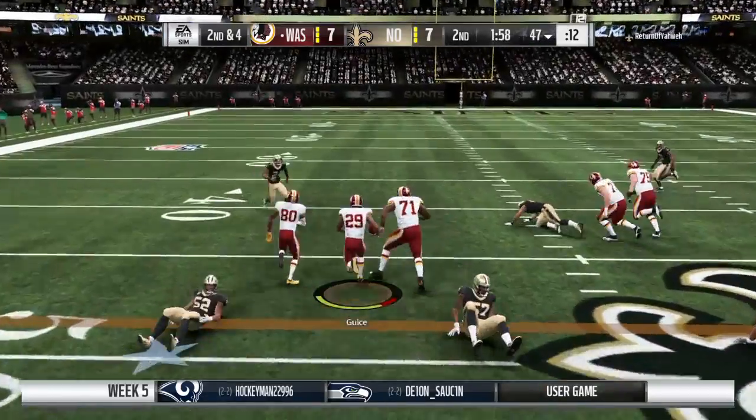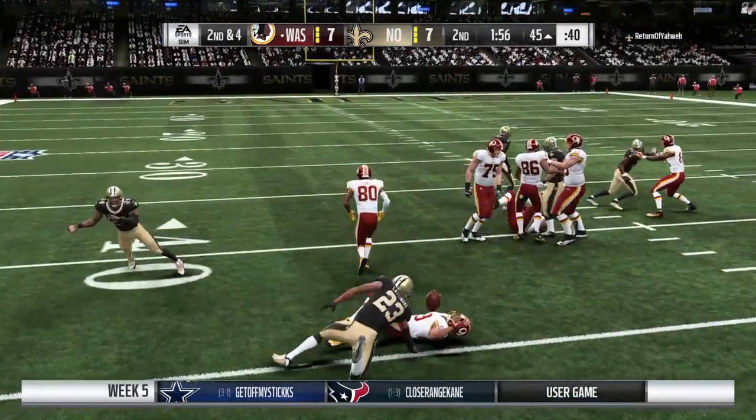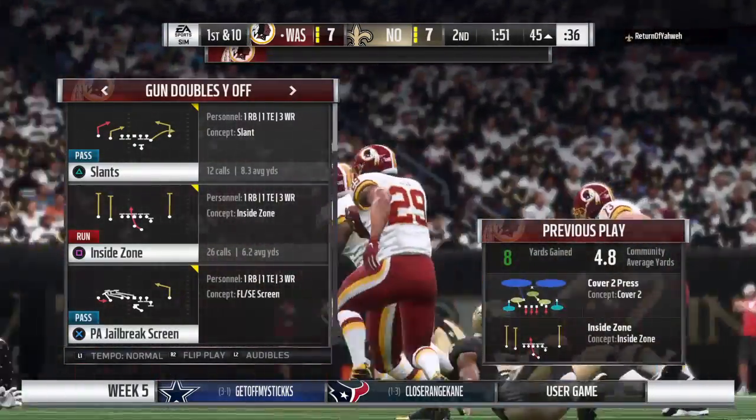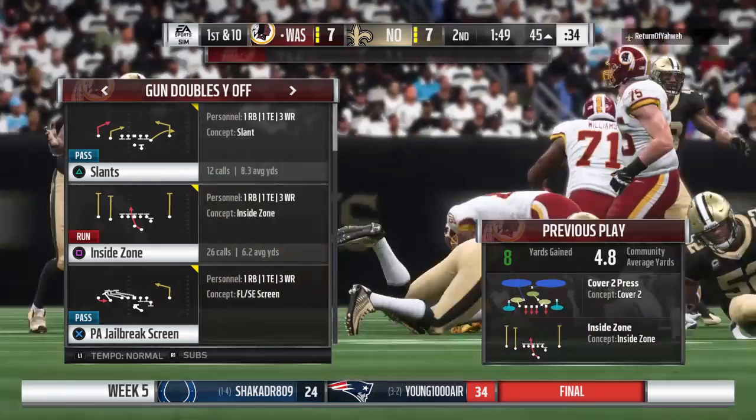They'll run it now out of the gun. And he'll be brought down at the 45-yard line. It's an 8-yard pickup and leads to a new set of downs. They're making it look easy out there.